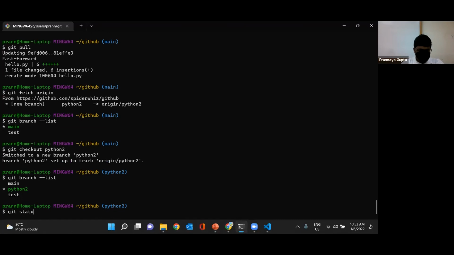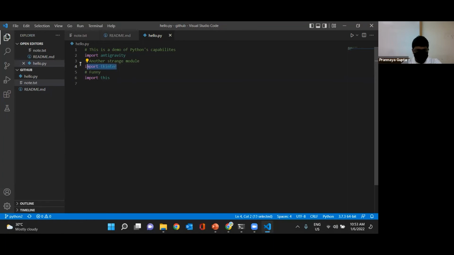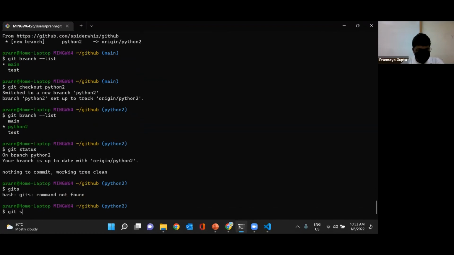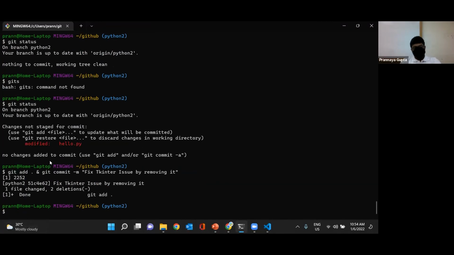So now I can check this out, and you can make the changes here, or I can just delete the thing altogether. But it says that there's a new change. So git add dot and git commit, fix the insert issue by using, and git push new origin.